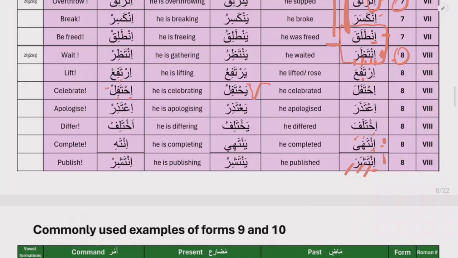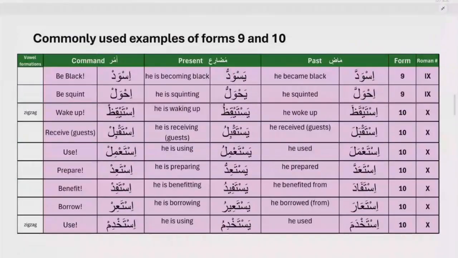All right, so then we go on to 9 and 10. Now here, I'm going to just give you 2 examples. Iswadda from Aswad, Hajar al-Aswad, the black stone. He became black. Iswadda is the verb form, to become black, where you say your heart becomes black as a result of evil and sin. Then you can say Iswadda as the verb to talk about the darkening or the blackening of the heart. Ihwalla is to squint, where your eyes are not aligned. And that's an example of a defect of the body. But these are very rarely used. It's just something you need to remember: form 9s are for colors and defects.